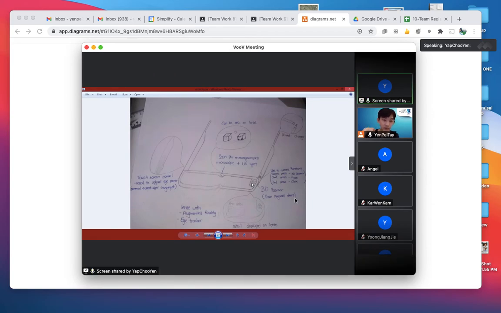So how is our idea relevant to our topic? What are you trying to solve with all these features here?